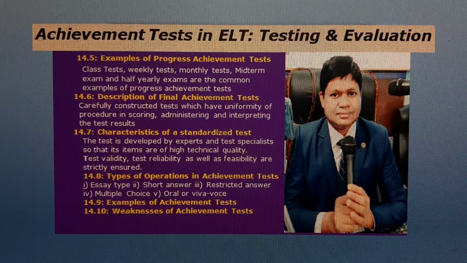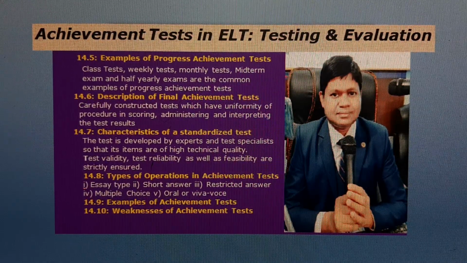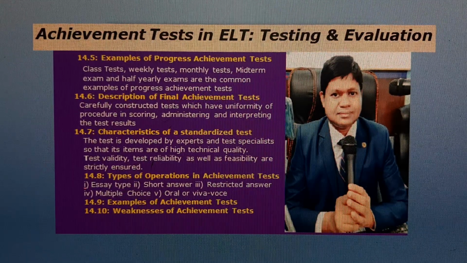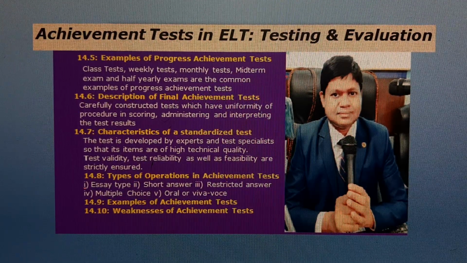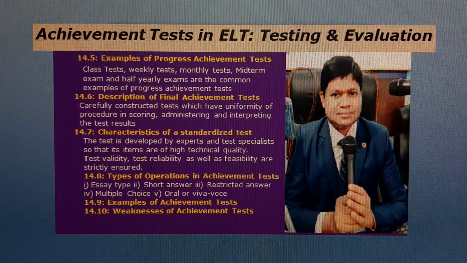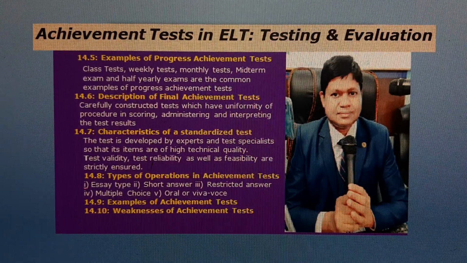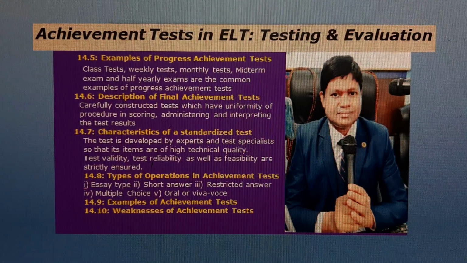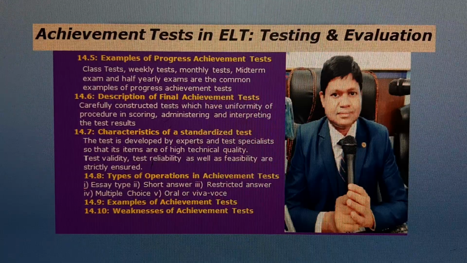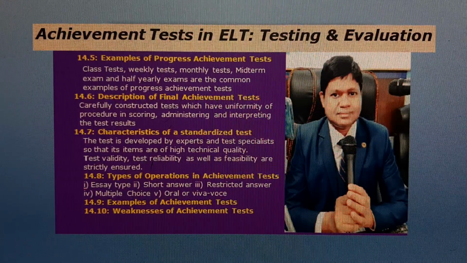Examples of progress assessment tests: class test, weekly test, monthly tests, midterm exam, and half-yearly exams are the common examples of progress assessment tests. Besides, the following tests are also progress assessment test types. Number 1, a math exam covering the latest chapter in your book. Number 2, a grammar or vocabulary exam covering the latest topic in your course syllabus.